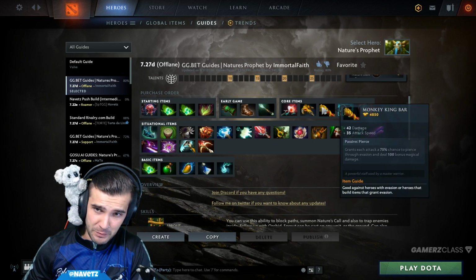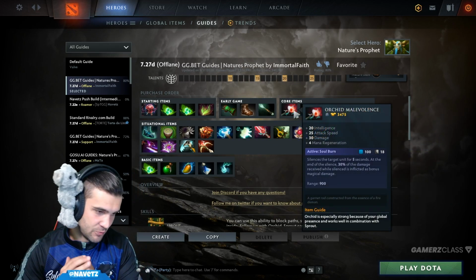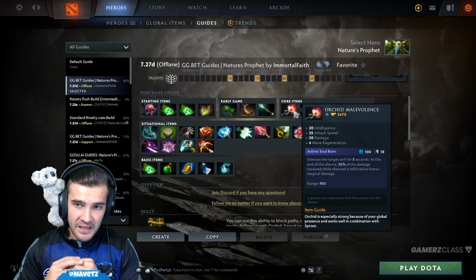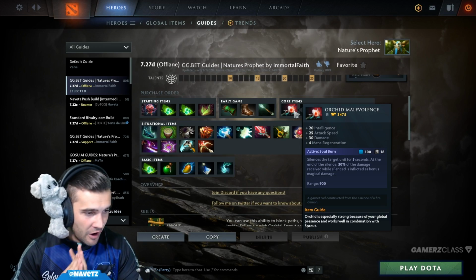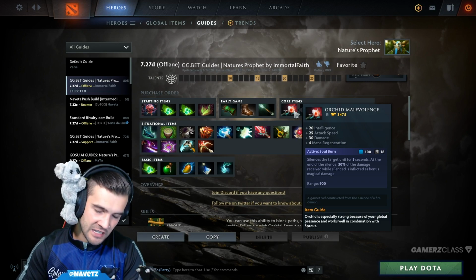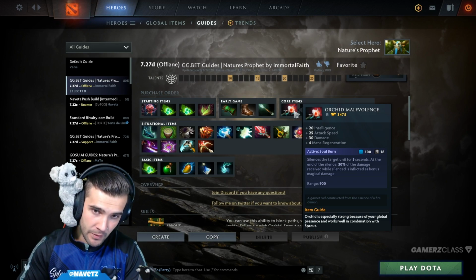Now, this is going to be your typical core build. Orchid is your first item. Orchid has recently been reduced in cost, as almost everybody knows. It is a very fast timing item, 3,475 gold on a hero who can globally teleport. This item is such high value because you can set up kills everywhere around the map.